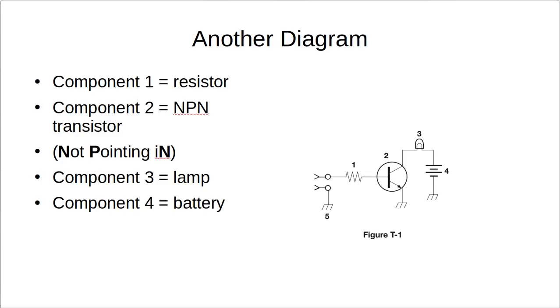So let's look at a few of these components. Component 1 over here is a resistor. It's this weird squiggly line over here. If you think about it, it will actually make sense why this is a resistor. Remember we talked about how electricity often behaves like a river flowing down a stream? Imagine that this isn't an electrical wire, but a river, and the water has to go through all these squiggly bends in the river. If this was a real river, then all the squiggles might slow down and resist the current a little, right? And the water would flow through them slower because it would have to turn so much.